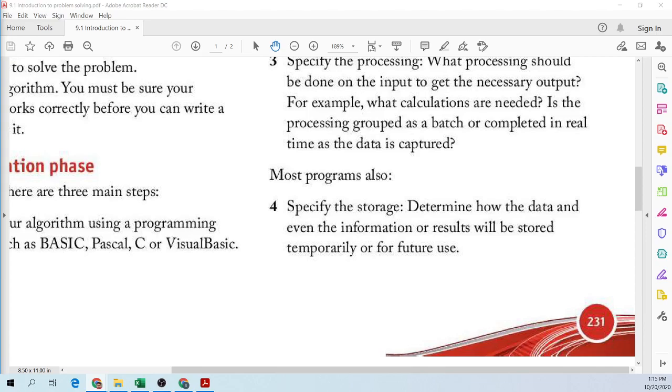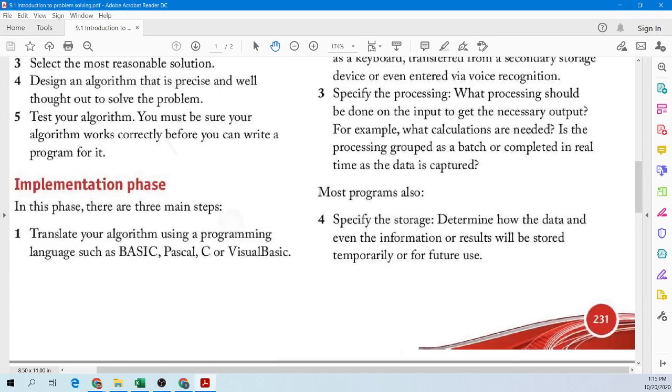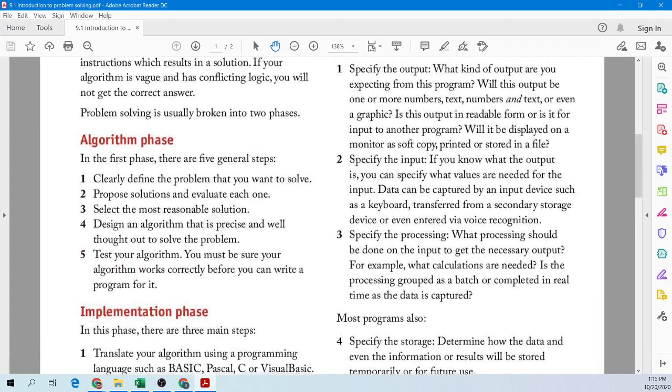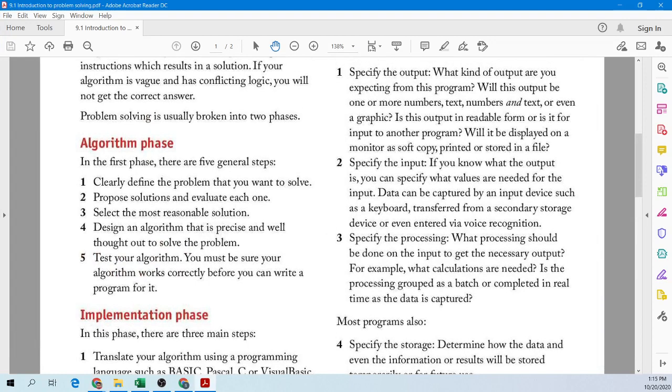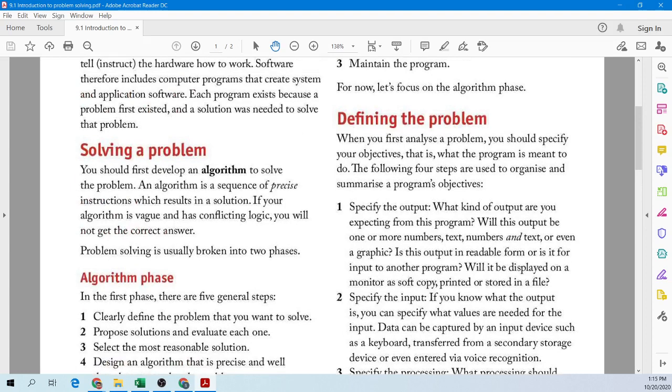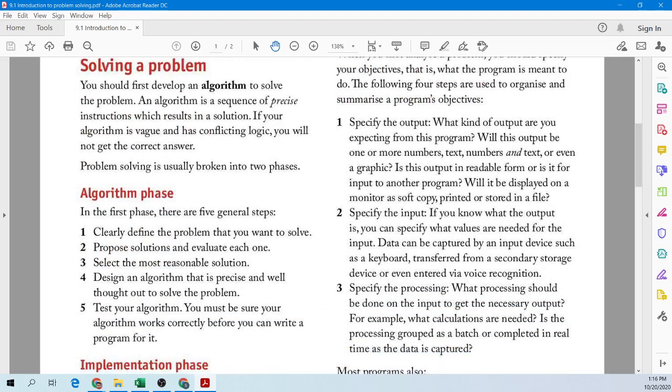So depending on the program, depending on the problem, whatever you're designing, you need to think of during that problem defining stage, what is the output? How do you want to produce the output for this program, for this problem? How will you be inputting the information, the data? How will you be getting that data into this program?